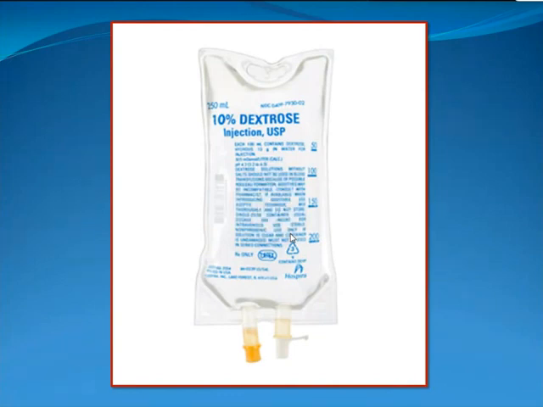Now, this is 10% dextrose. You remember the 5% dextrose is isotonic, and we say the concentration is 5 gram in 100 ml. Here it is the multiple of that, so it is 10%, meaning 10 gram in 100 ml. And of course, is it isotonic or hypertonic? Hypertonic. So, give me an example for the use of this type of fluid.